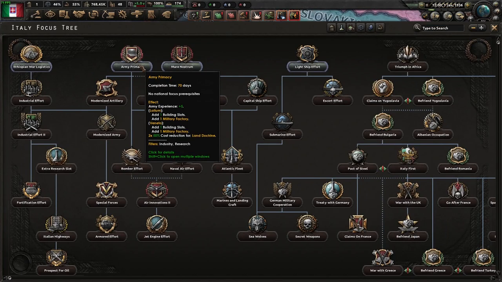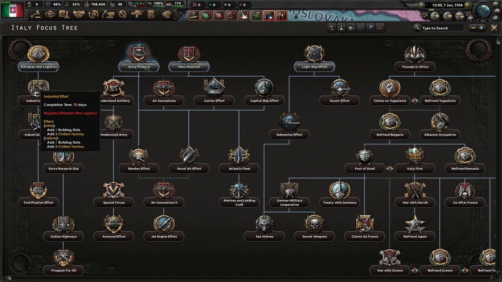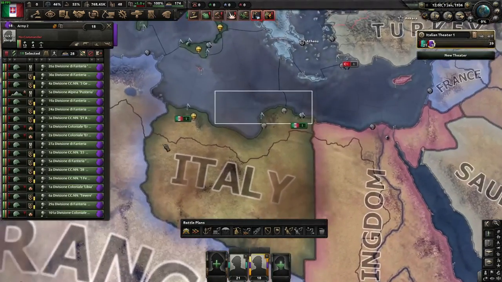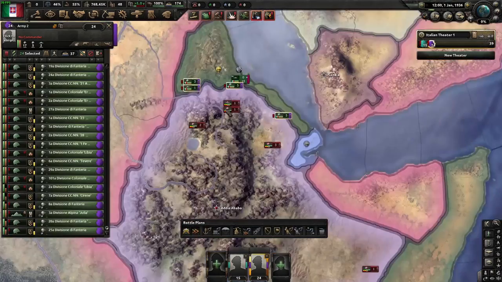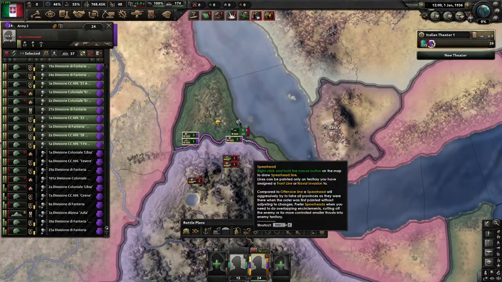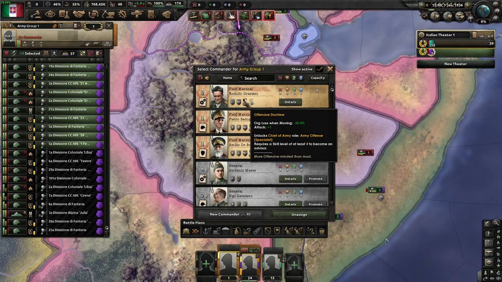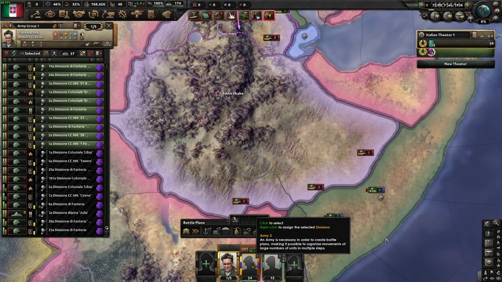I'm going to start with army primacy, extra 2 military factories. After this, we're going to go down Ethiopian war logistics. So up the army in Ethiopia, we're going to grab 6 divisions from the north here. The guys in the north will be on their own order. The guys in the south can be on a field marshal order. He will do as a field marshal.